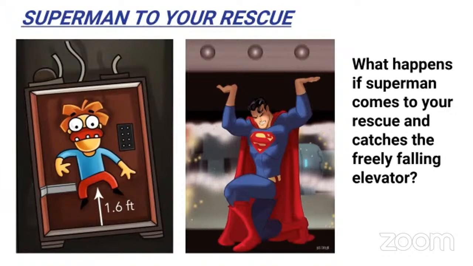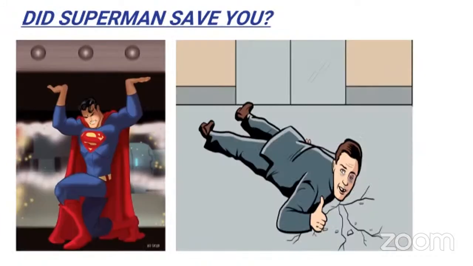Now imagine someone catches the falling elevator. Since you are floating inside, you will normally fall on the floor of the elevator. Similarly, when the pilot pulls the aircraft out of the negative G dive, the hijackers who were floating fell on the floor. Nothing happened to the passengers because they were all seated. The marshal who was inside the cockpit came out and shot the hijackers, ending the hijacking.